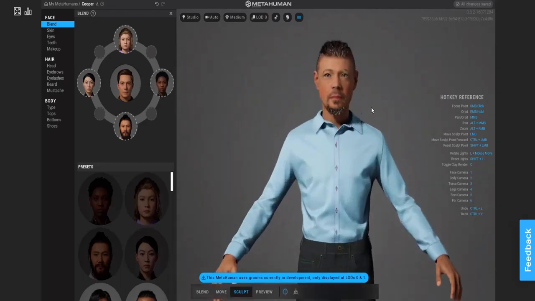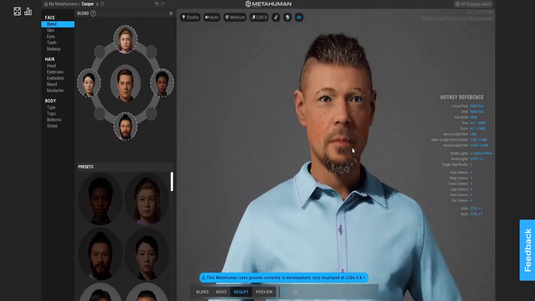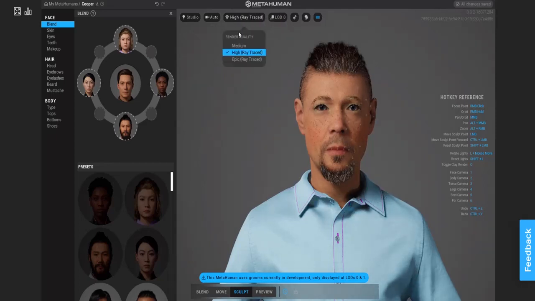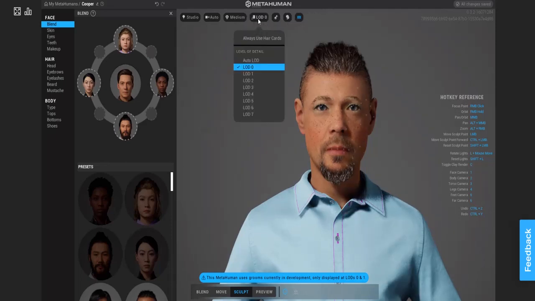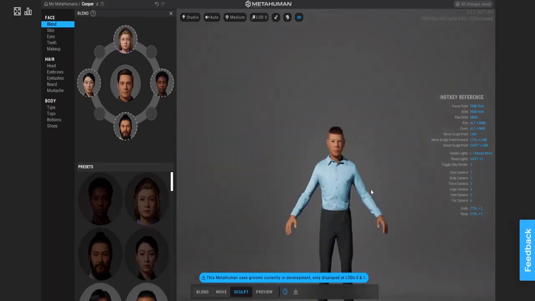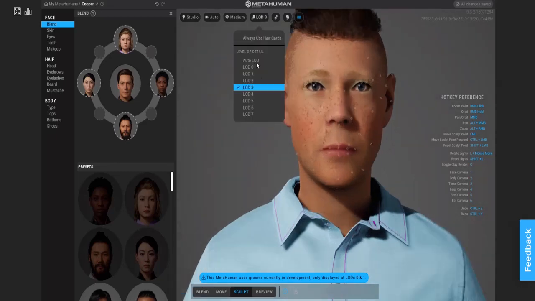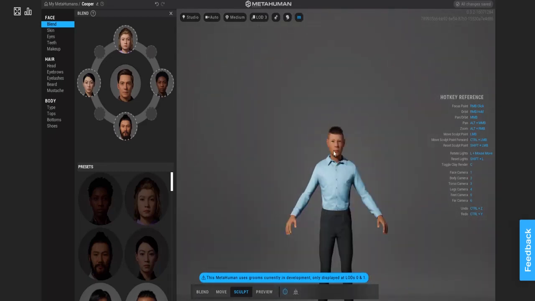This is how you create MetaHumans in the MetaHuman Creator. There are still some more options right here. You can just go to whichever part you want. You can have them ray traced in high or less quality. Standard is medium. The LODs are the level of detail when you're inside of a game. When you scroll out of a game, you don't want all the performance issues, so the LOD changes, because if you're further away, you don't really notice this.